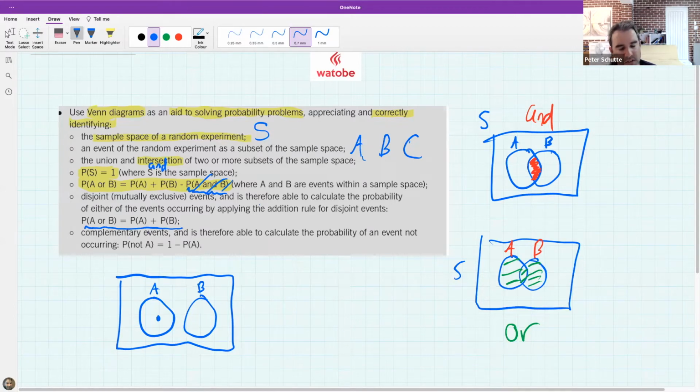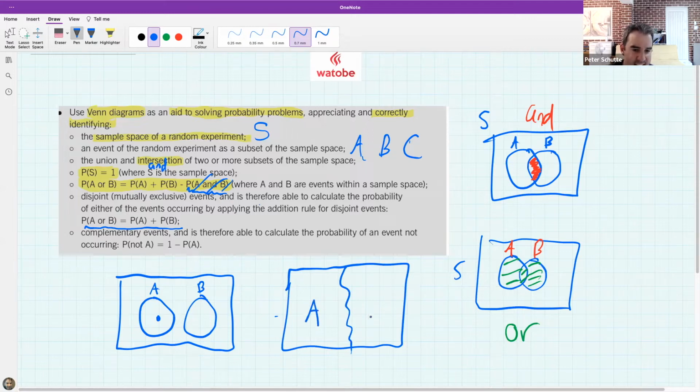And then the last identity that comes up is something called complementary events. Essentially, they look like this in a Venn diagram. If we had the one side as A, the other side would be A dash. So they're mutually exclusive. Once you're in the one event, you can't be in the other, but you also fill the whole sample space. So if this one was, say, 0.6 probability, this one would have to be 0.4.